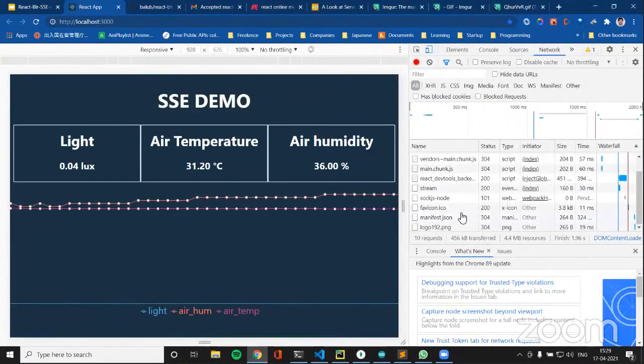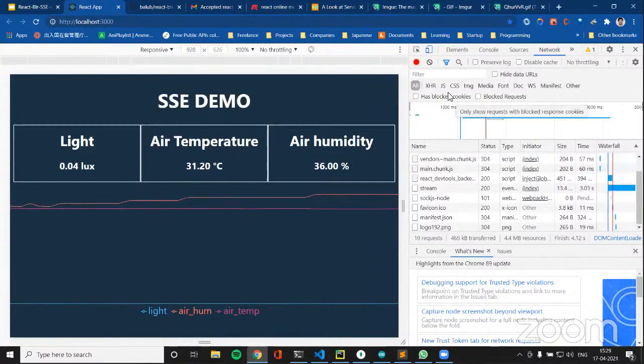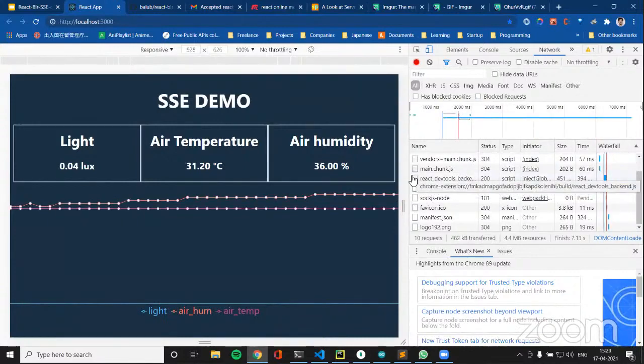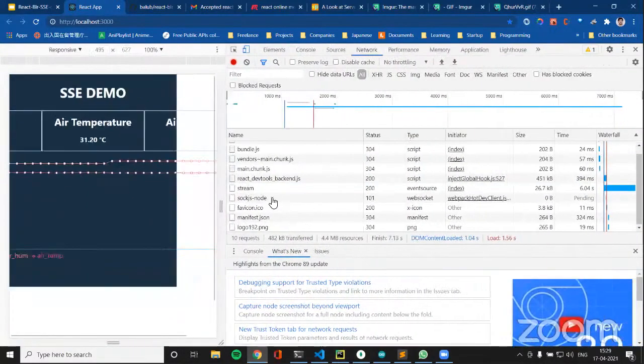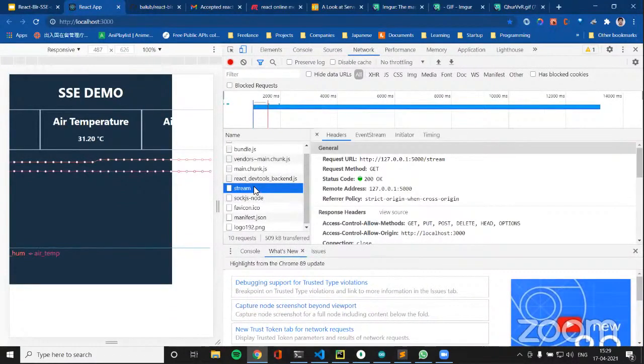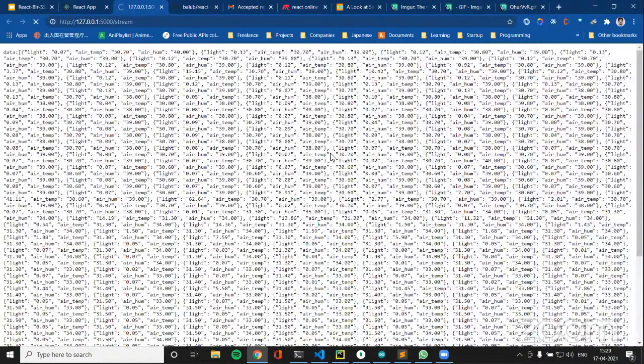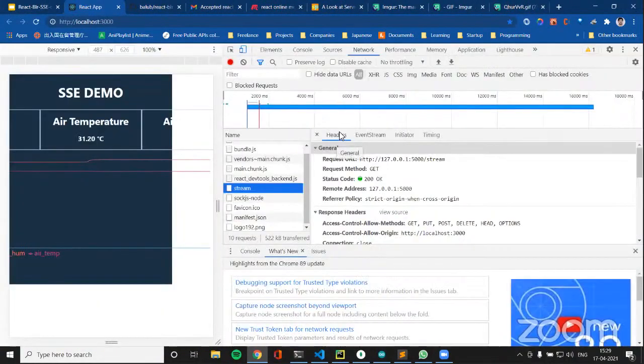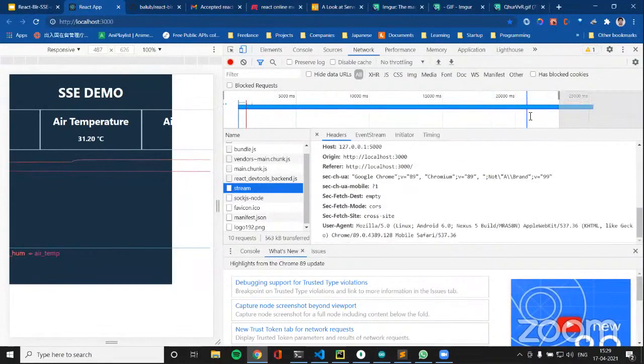All right, it's back. So here you can see in the network tab that the connection is established, but it's not closed.